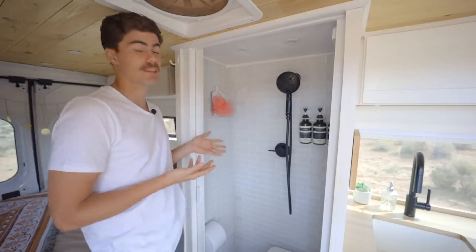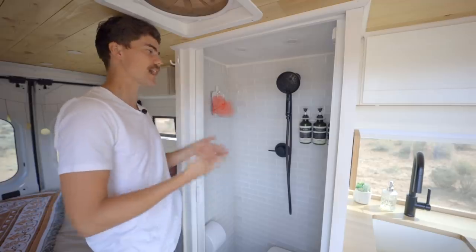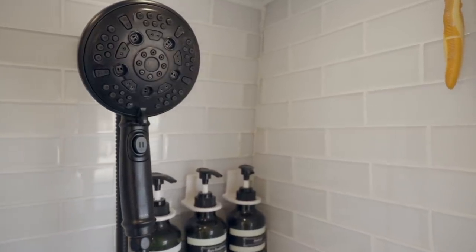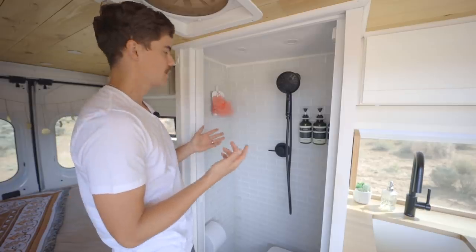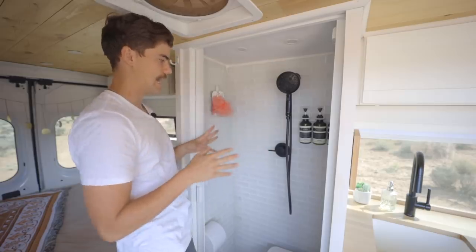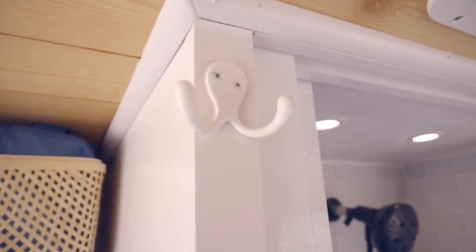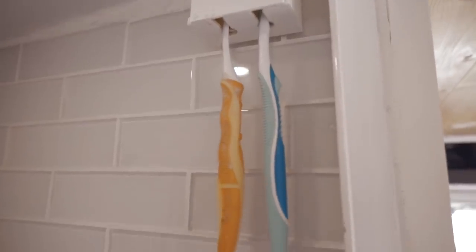This is our wonderful shower — it was one of the things we prioritized in the van. It clearly takes up a lot of space and it's heavy, but it's a luxury on the road. The shower head has a pause on/off button so we can conserve water, which is crucial when living on the road. We've got a loofah and a little mirror for shaving, a hook for towels so when we come out we can hang things up, and we keep our toothbrushes in the toothbrush holder up here — super convenient.